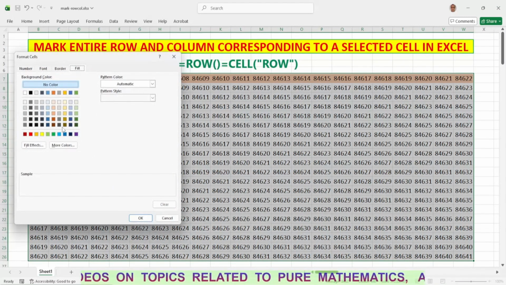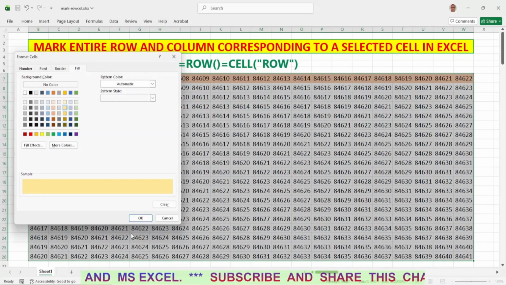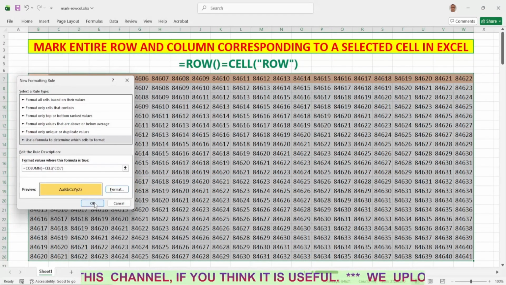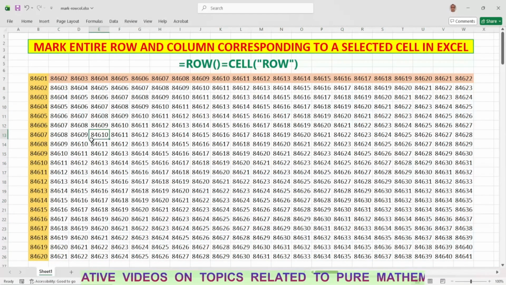After going to Format, we can choose the same color or a different color, it doesn't matter. Let us choose a different color here. Make it slightly deeper so that it is visible. So click OK and then click this OK. So you see that we have chosen a different color, and the different color is visible here. Select OK. Now what you see, just click anywhere.